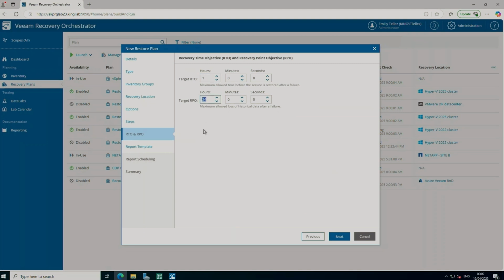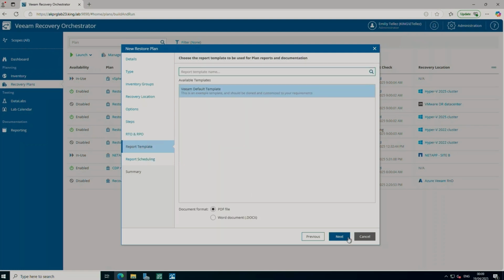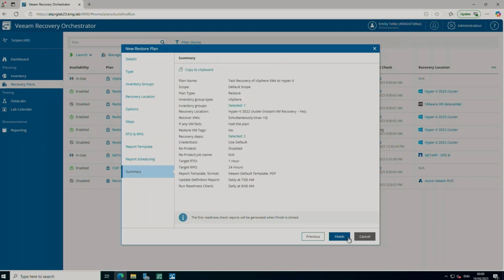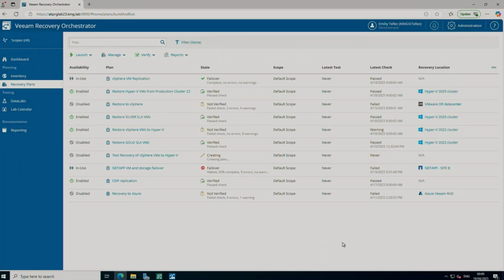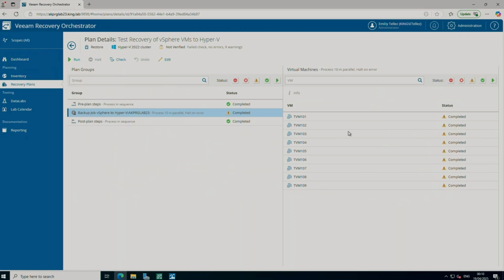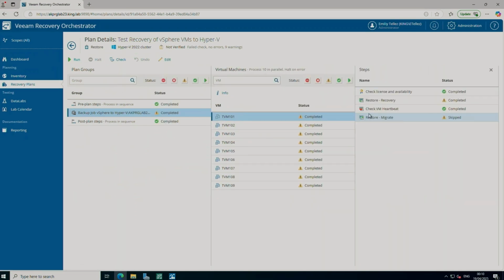I got asked this, I believe on Monday. Somebody wanted to know, well, how much time or how much effort is actually put into the Recovery Orchestrator product? Really not much at all. As long as you know what your SLAs are going to be, you know what your RTOs have been defined, your RPOs have been defined by the business, this makes it very easy for you to go forward with how you want to set up Orchestrator.